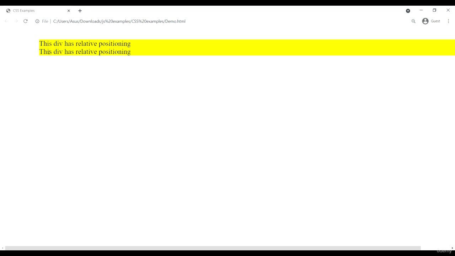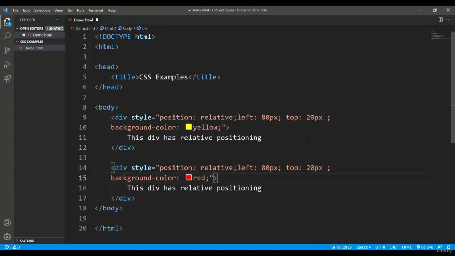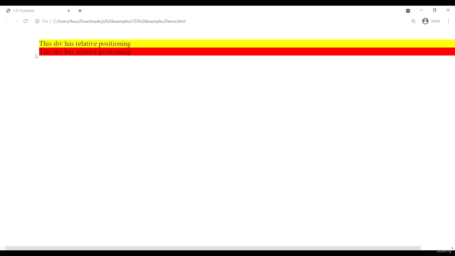Let me change the color as well. The second one is the div I just added. Because I passed the same left and top values in both divs, they are still not crossing each other. Why? Because the second one is relative to the first one. Relatively, it is adjusting its position.